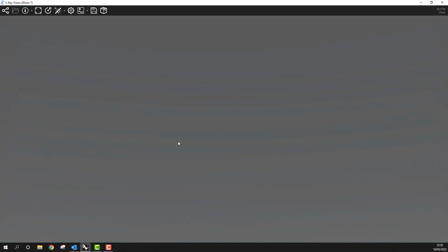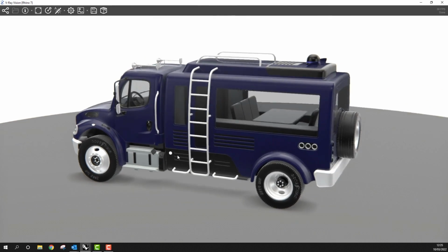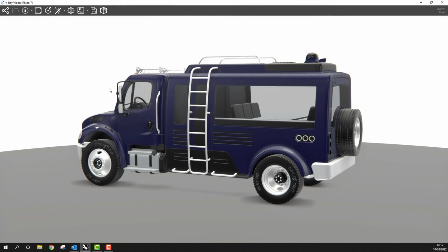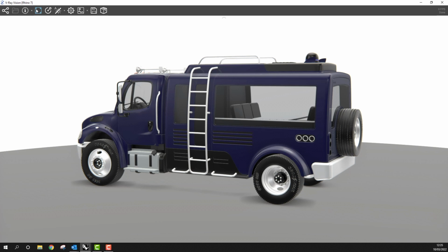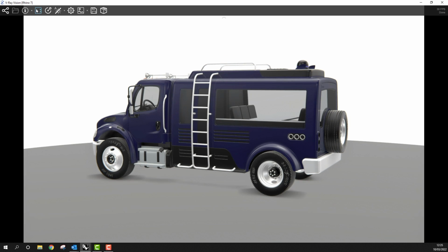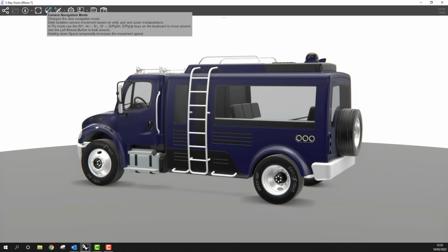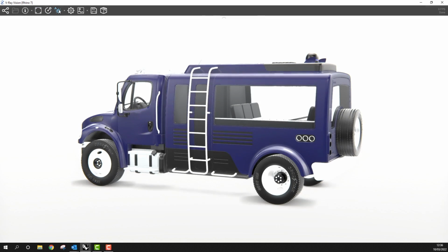Firstly, I can manipulate the view with keyboard shortcuts and mouse gestures directly in Vision. In the Live Link settings, I can turn on or off the linking to the Rhino camera and V-Ray Sun. In the Info panel, I'll see information on the various shortcuts and mouse gestures. And next, I can change resolution, camera navigation mode, and also turn on or off auto exposure.